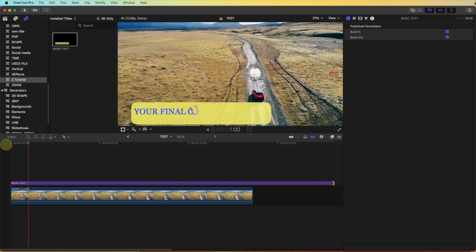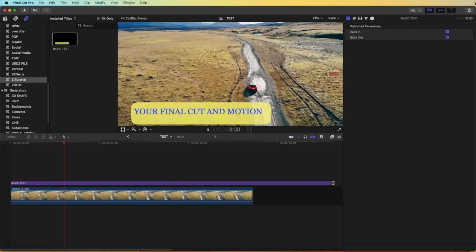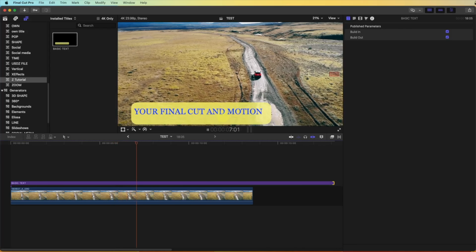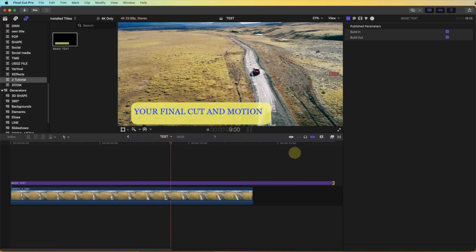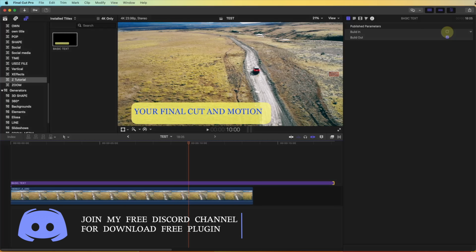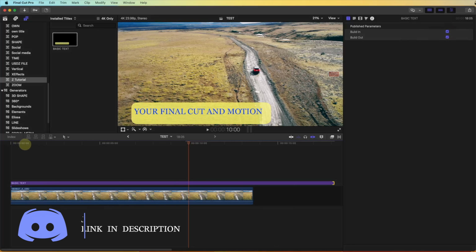When this one happens, the text popping takes time and slides in the rectangle, it doesn't change. And we have a build-in optional and a build-out optional too. As you can see, if you change a tick here, you can eliminate those as well. If you untick the build-in optional, it's going to extend the time for it.